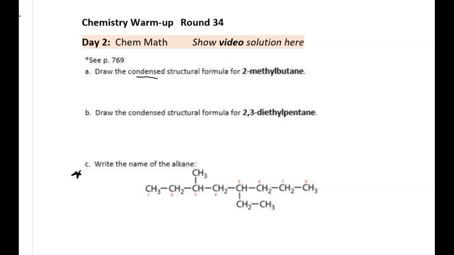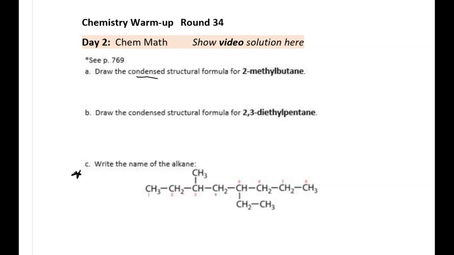Notice how it has dashes to show connections, but it doesn't have dashes showing how hydrogens are connected to carbons. The letter H is just written directly next to letter C. So that's our goal. That's what we want to end up with. But for a lot of people, it's easier to draw a complete formula first and then turn it into a condensed formula. I recommend that you do that until you get really good at picturing in your mind how things are going to be connected, how many H's would be connected to any carbon atom, how to make the dashes, and so on. So for question A, let's make a complete picture, and then we'll turn it into a condensed.